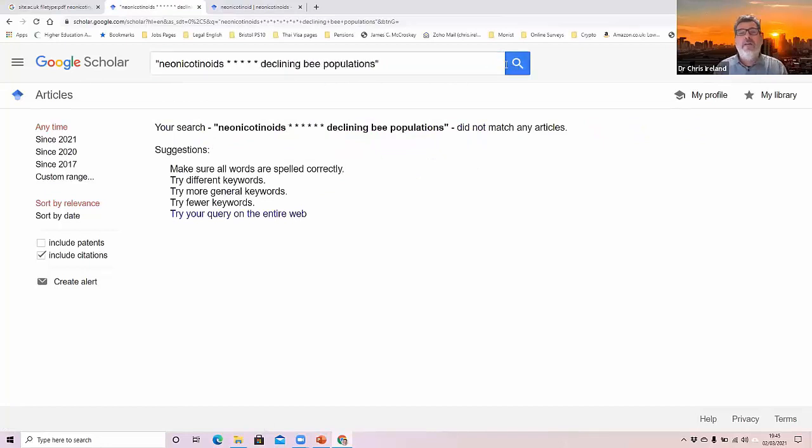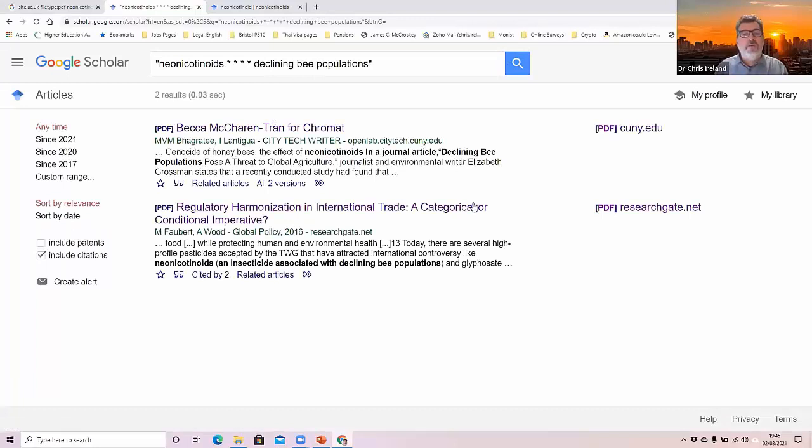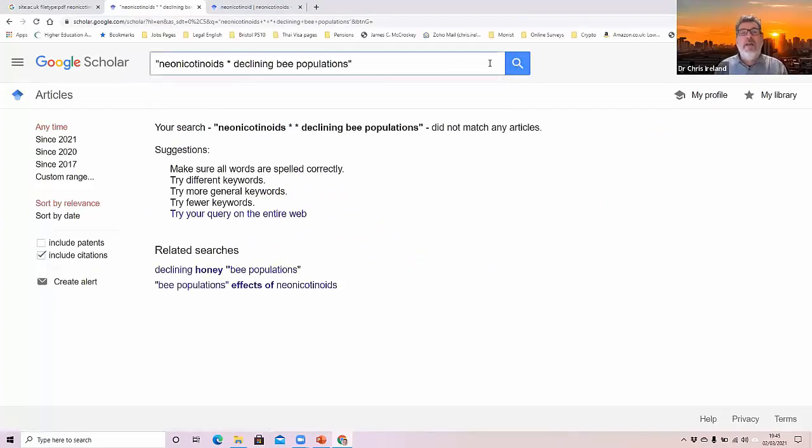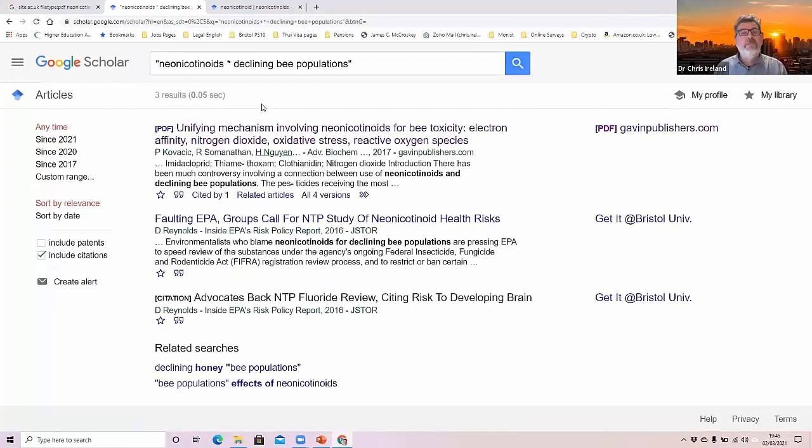And I'm going to go all the way down to no. There we are. We've got two there. I can look inside them and see if I like the information that they're providing in there. I haven't found many, but what I found is probably very useful. And I always go right the way down to the minimum. So again, we've got a couple of links there. I've done no scrolling. I've not had to go on any second page.